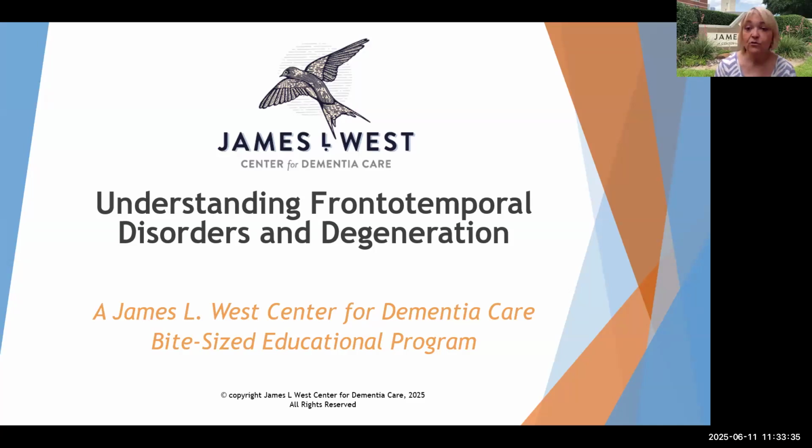This is just going to be a high overview because we could probably spend about 4 hours really doing a deep dive into FTD, but we're going to do a high overview of the most common types of FTD. This is one of a very few of the dementias that can present with no memory loss. So people will often hear dementia, and of course, they immediately think memory loss. But FTDs, the frontotemporal dementias or disorders, and Lewy body dementia or dementia with Lewy bodies are two that can present with no memory loss. So we're going to dive into that a little bit further.